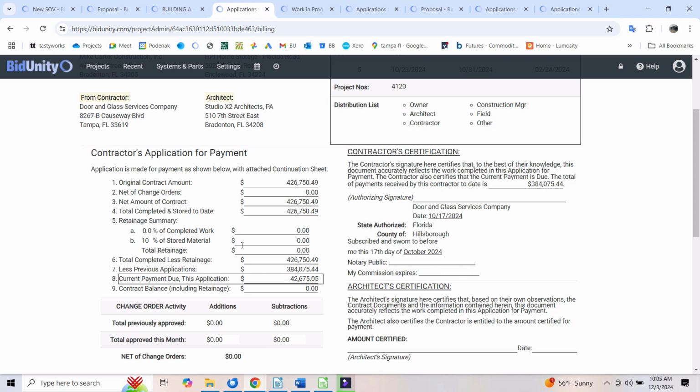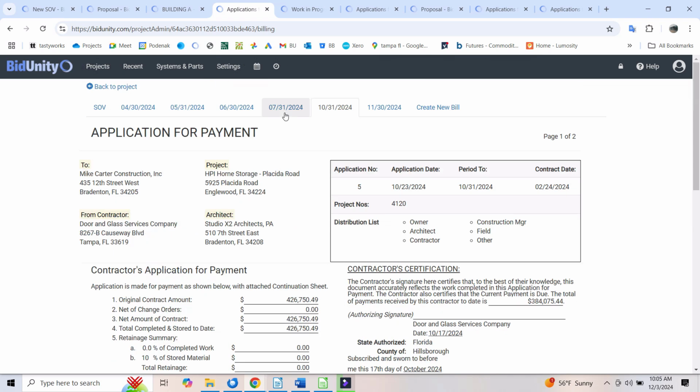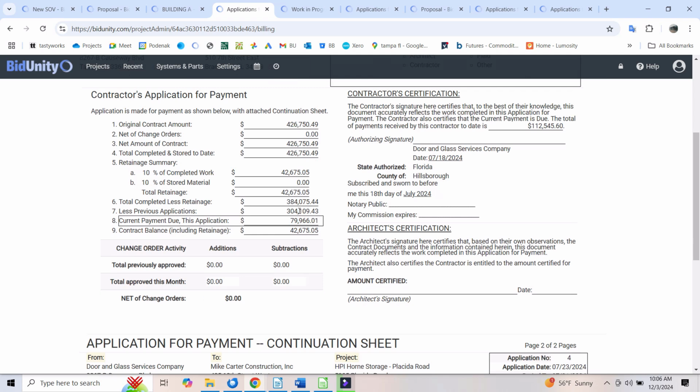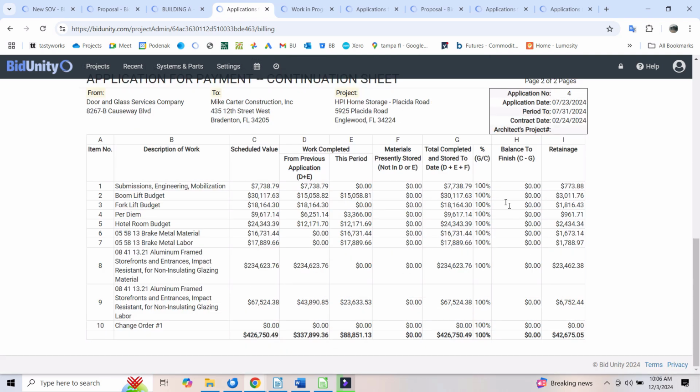Yeah, okay, retainage summary, it shows 0 is currently being held in retainage. If I go back to July, okay, the completed work, total completed and stored to date, that's the contract amount, so that's 100% of everything.